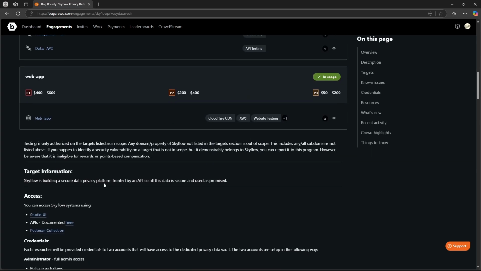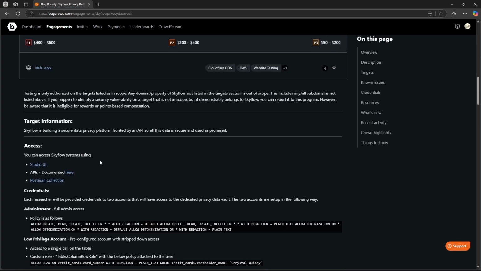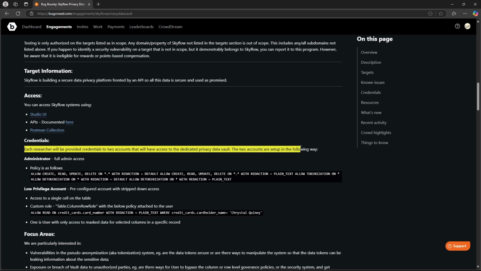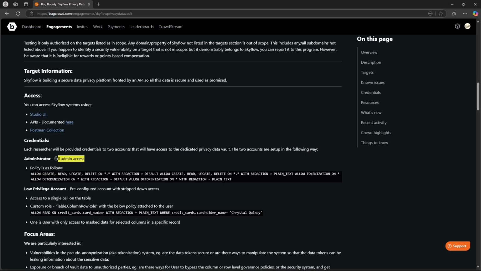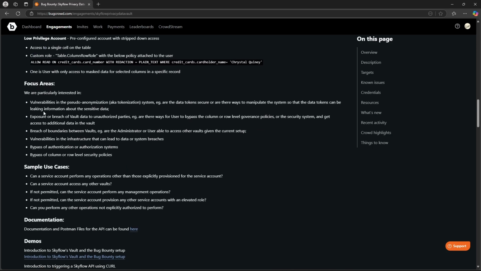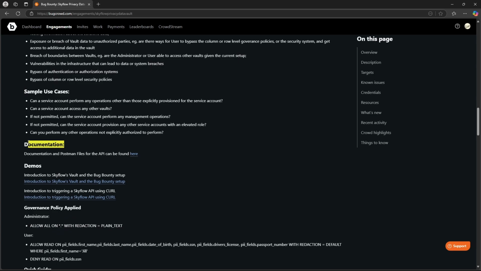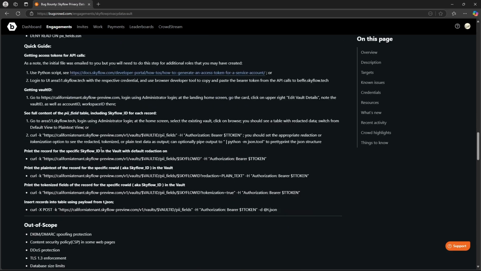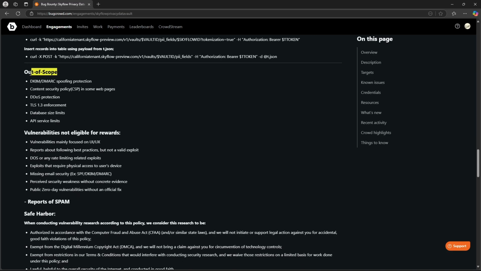In terms of credentials, each researcher will be provided credentials to 2 accounts that will have access to a dedicated privacy data vault. The 2 accounts are set up in the following way. The administrator has full admin access, and you have the focus area, the sample use cases, how you can prepare the documentation, demos, governance policy, a quick guide, and a lot more here.